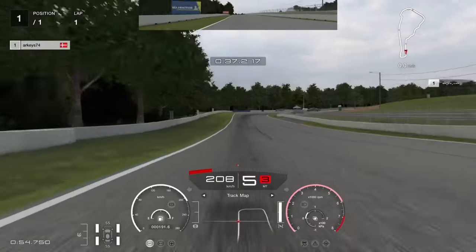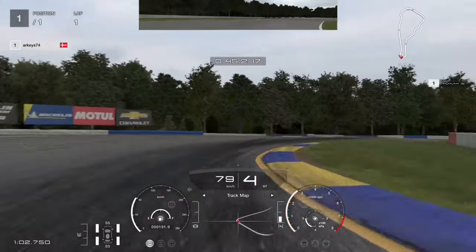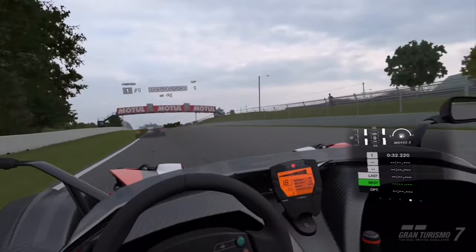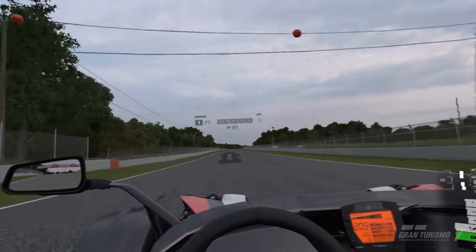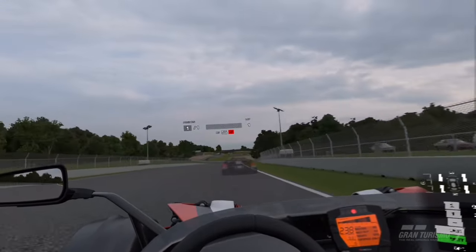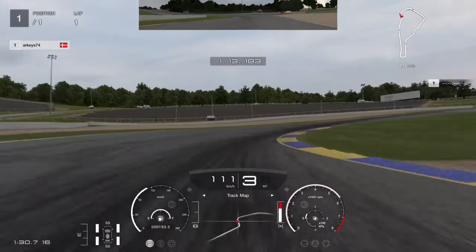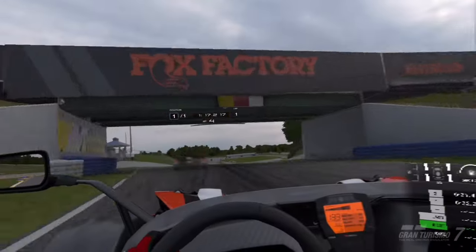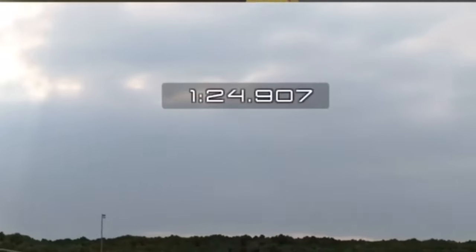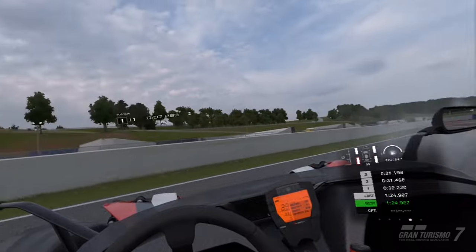Being a bit more patient — staying in fourth gear — that was really close to cutting the track. Looking for the exit on the left-hand side, getting the car slowed down, using second gear for rotation then straight up to fourth gear. You can just floor it because you're slightly out of boost range, so the car builds boost, and you've got one less gear change coming down the straight. Now looking for the 300 board as a brake reference, coming into the final chicane, cutting a big chunk of the first apex and skimming the second.